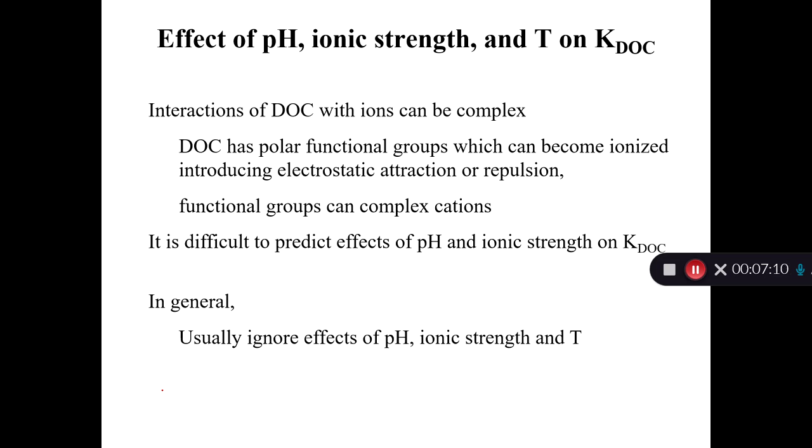Now, if you're in the open ocean, your ionic strength and your pH are fixed pretty much. And even if you're in an estuary like Raritan Bay, your ionic strength is high. The open ocean ionic strength is about 0.5 molar. In the Raritan Bay, it might be about 0.3 molar, but it's still pretty high and that also fixes the pH. So this only becomes an issue if you're thinking about the behavior of your chemical in fresh surface waters where the ionic strength is low. Therefore, there's not a lot of buffering capacity and therefore the pH can change pretty dramatically.